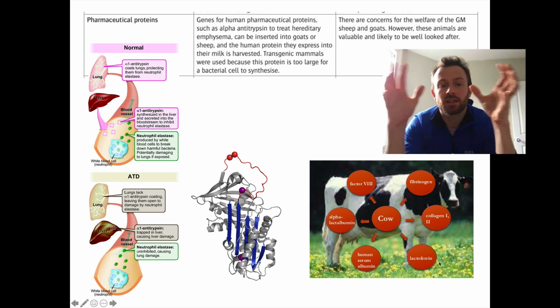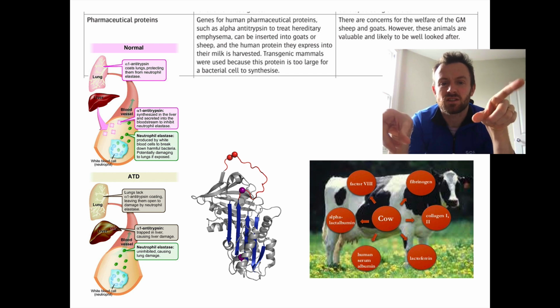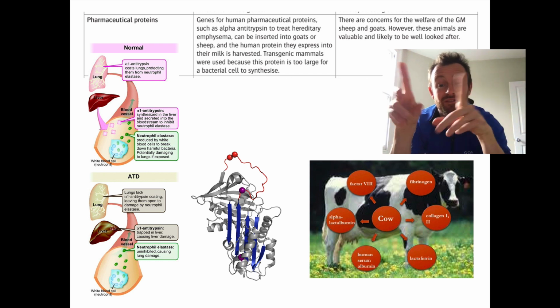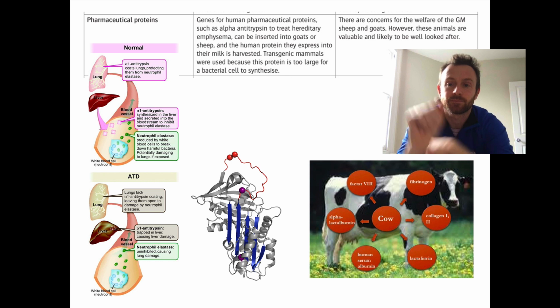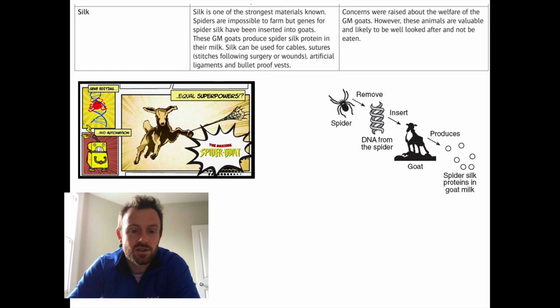So this general idea is sometimes called farming with a pH. So it's a mixture of pharmaceuticals and farming, pH farming. Right, last one. This is kind of similar to farming again. This is an example. So spider goats, okay? So here's a little cartoon of a spider goat. Now, it's not actually like that.